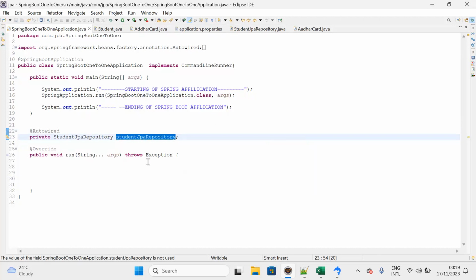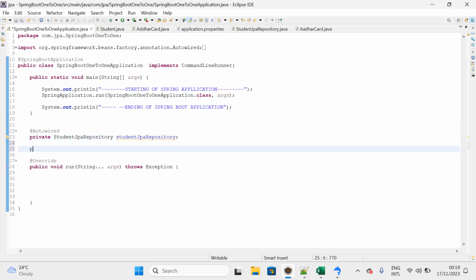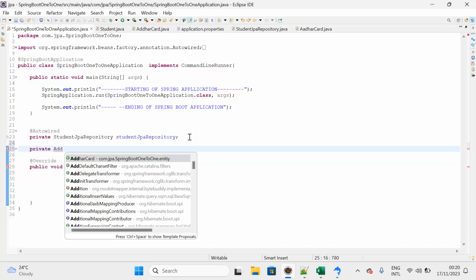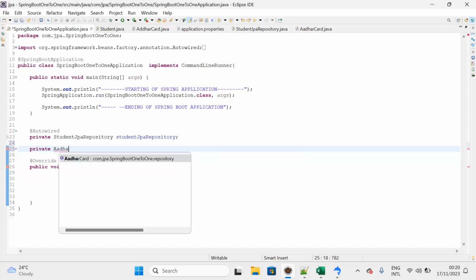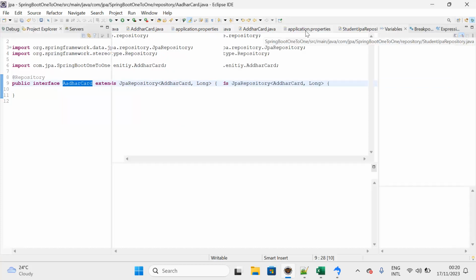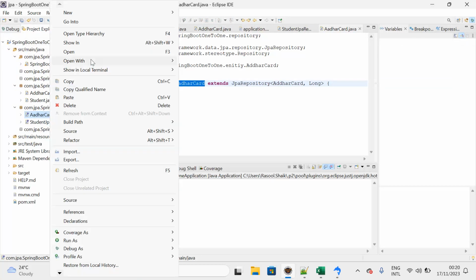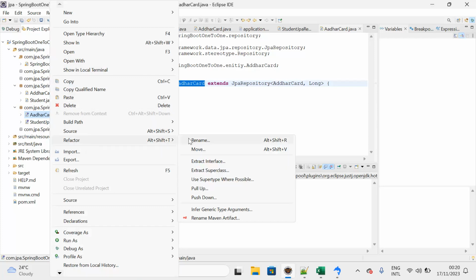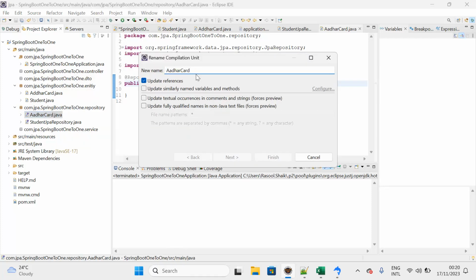So now we have student JPA repository. Similarly, let me create private Aadhaar card JPA repository. What is the name I have given? I just gave Aadhaar card, so let me rename it to Aadhaar card JPA repository.